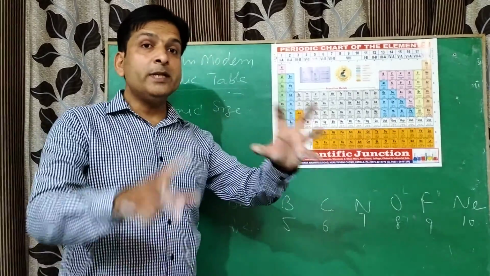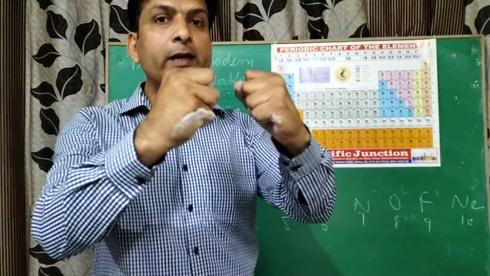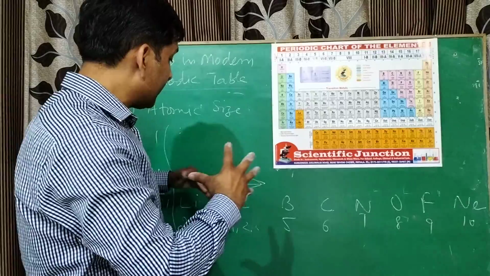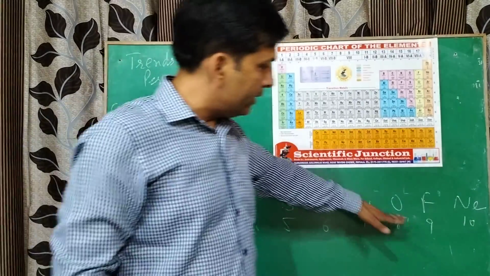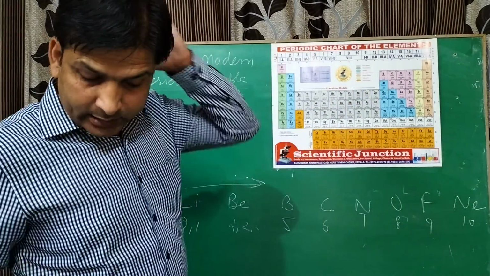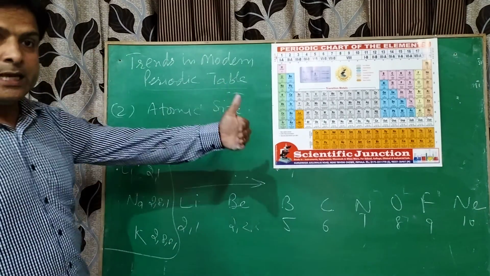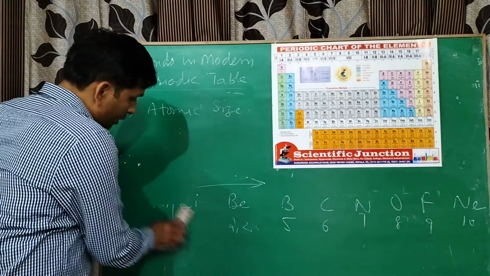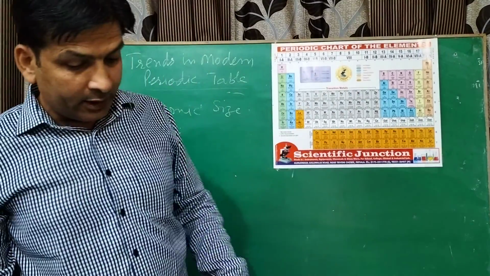If the nuclear charge, meaning the attracting power, increases, it will attract electrons more effectively. Therefore, metallic character will decrease, but non-metallic character will increase. Up to the end, these will change into totally non-metals. These are the non-metals. This means if we move from left to right in a period, metallic character decreases, but non-metallic character increases. This was all about the trends that we are to study in this chapter.